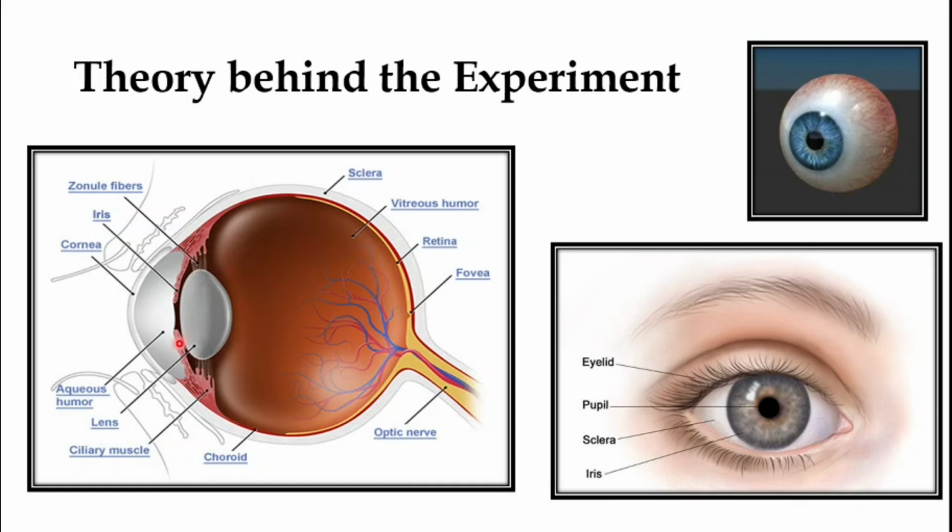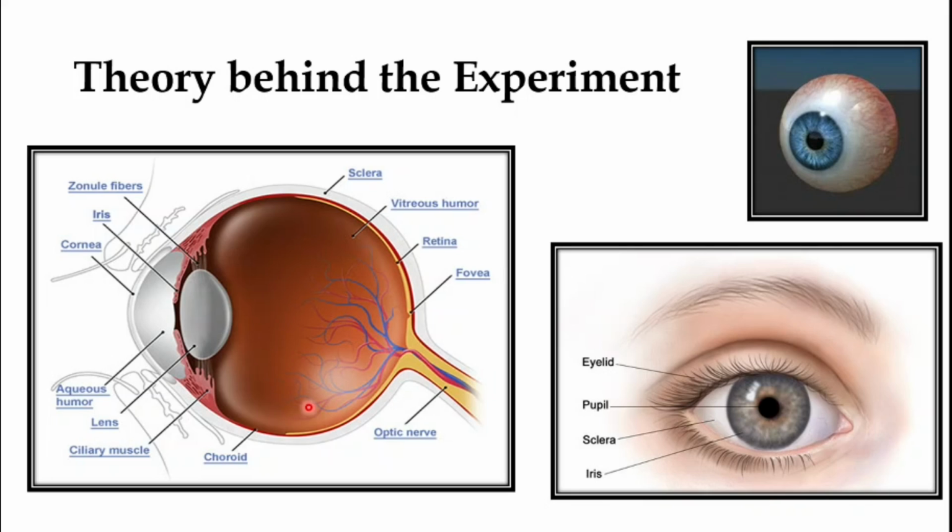This is the middle layer of the eye, which is a very vascular layer, which gives vascularization to the eye. Together, the iris, ciliary body, and choroid are known as the uveal tract. So the uveal tract is the middle layer of the eye, which has three parts: choroid, ciliary body, and iris. And the innermost layer of the eye is the retina. This yellow layer is the retina of the eye.